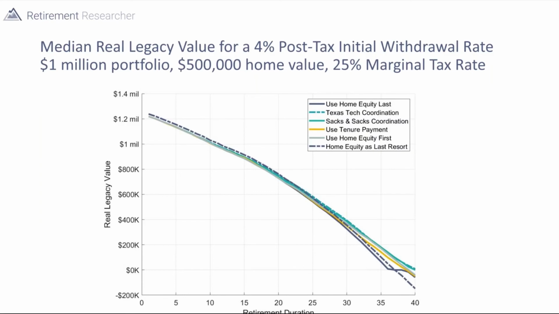But eventually, with a longer retirement, it comes out the worst because it's giving you the least amount of protection to fund long-term expenses. And the buffer asset approach doesn't have you wait till your portfolio depletes. You're strategically using it throughout, and that's how it's coming out ahead. And you can see those two coordinated strategies after about 20 years into retirement. They're supporting higher legacy values than the average outcome.